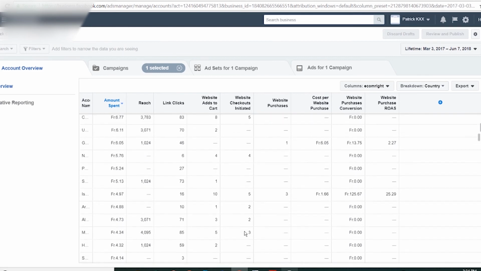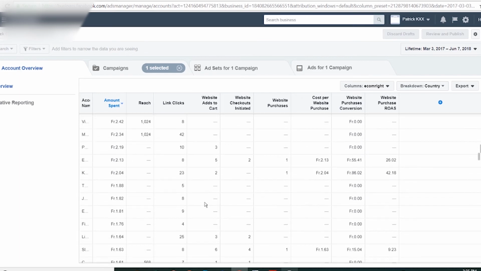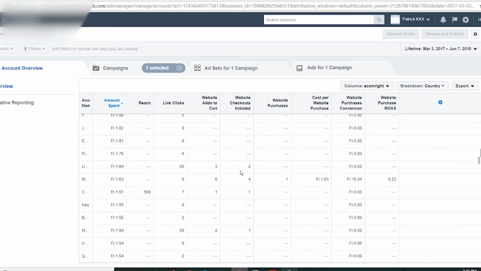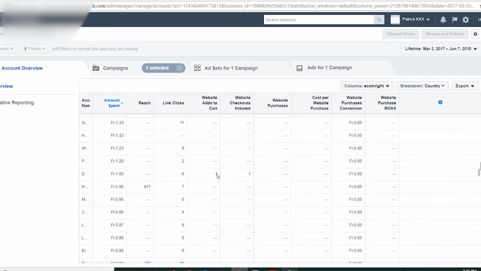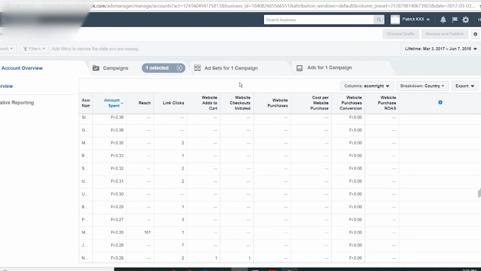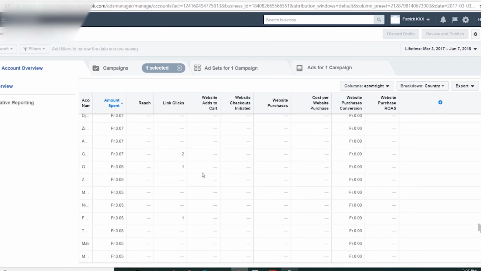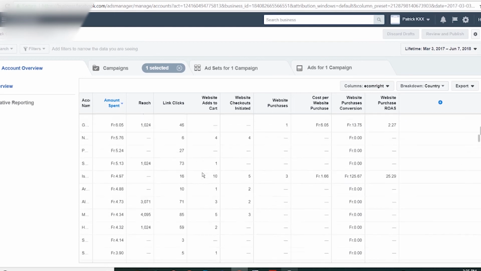And you can even scroll down here and look at these little gems. Like Israel got 3 sales for some reason. Sometimes it's worth testing out these little ones in the beginning, as long as your supplier ships to them. You have to make sure that your supplier will ship, and it's still profitable for you to ship it to them and everything. We got an order from the Bahamas, which we did test. We did test these things out. Most of them just didn't spend because they're just small countries, but what are you gonna do?